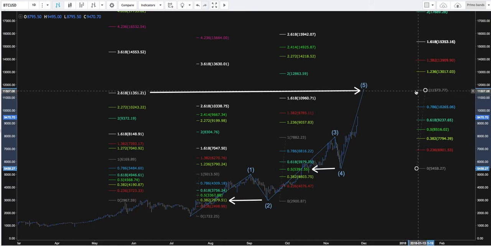Now, if that's true, you could take profit here. You could also play it that it may blow past that and go up to somewhere up here, either the 1.618 or coming back over to here, the 3.618. So anywhere in here, I know this is a wide range, but we're doing some guesswork here. Basically, I'm going to assume that we're going to come in here, we're going to hit the 2.618 at minimum. You could put a stop in this area. You could do all kinds of things.